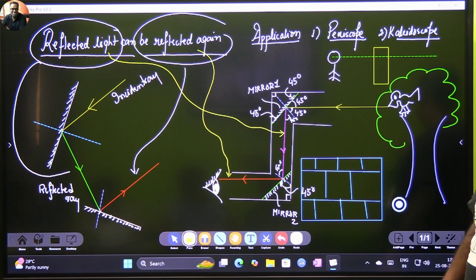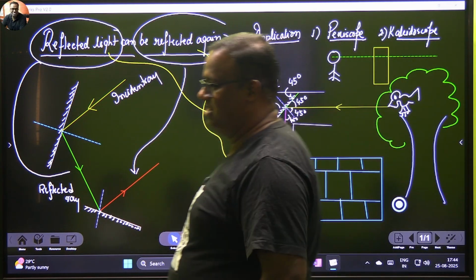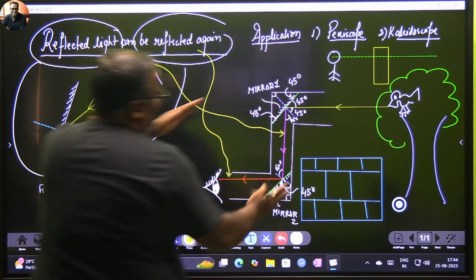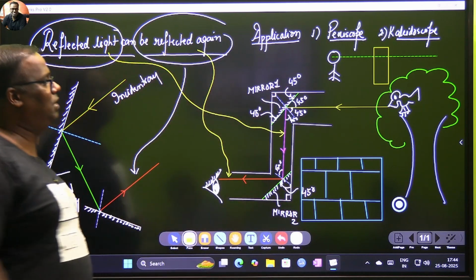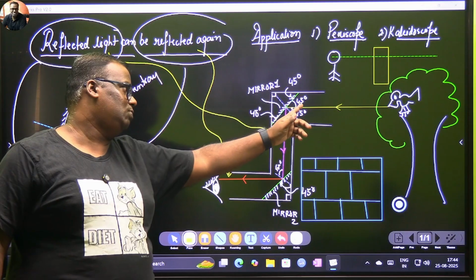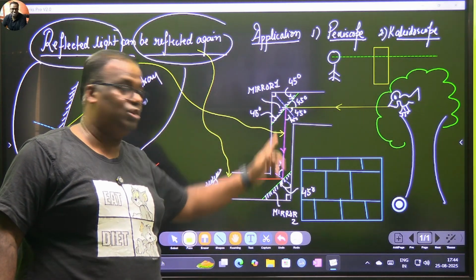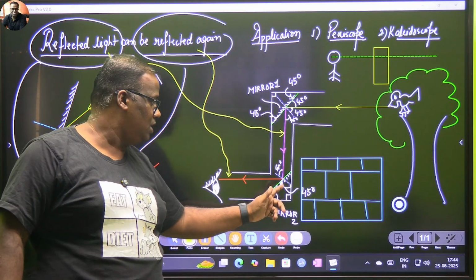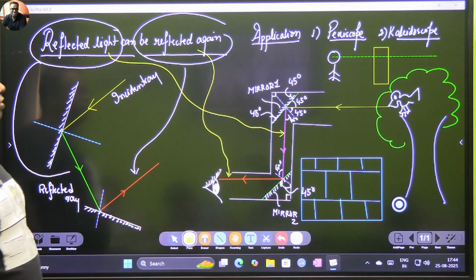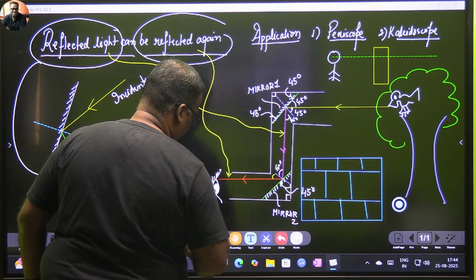Look at this periscope, miniature version. The mirrors are at 45 degrees with their bases. As such, both the mirrors are also parallel to each other. Light rays will come and hit here, the angle of incidence will be 45, the reflection 45, and again the angle of reflection will also be 45, meaning ultimately it will become parallel.